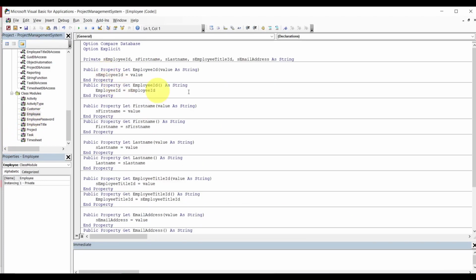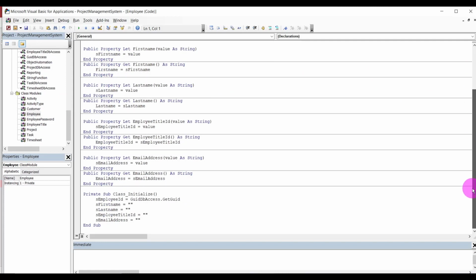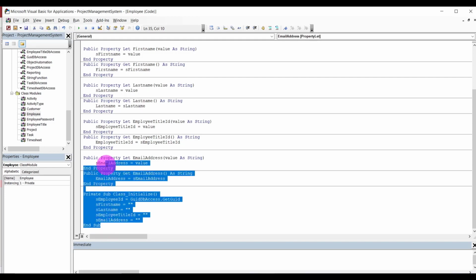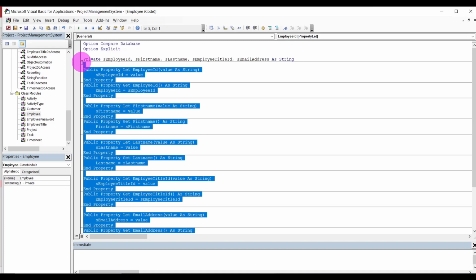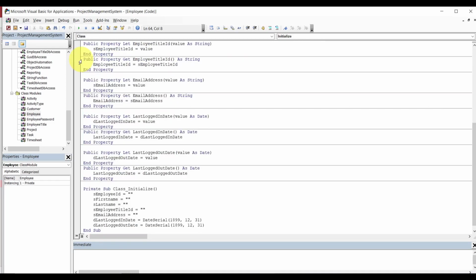See here, we don't want to do everybody. Let's go ahead and just remove the rest of them, like so. And this guy's right here. Make sure you put that guy back in there with DB access. That's all.